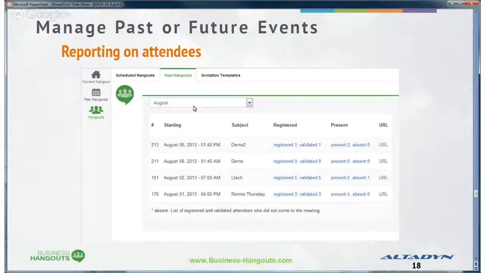by month, sorry, and for each of them you have access to 4 links actually here. The list of registered, those who were validated in case you were validating them manually, not automatically, the list of those who were present, and the list of those who registered but didn't show up. So you can still send them manually on an on-demand basis information, or just import the list into some other systems or whatever treatment you want to do with them.